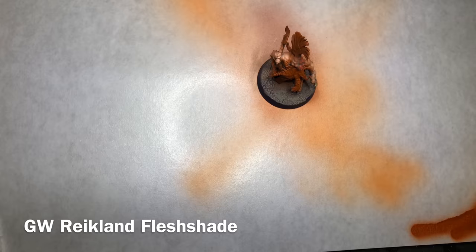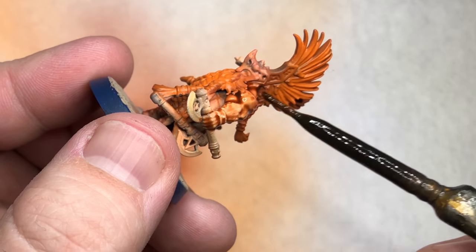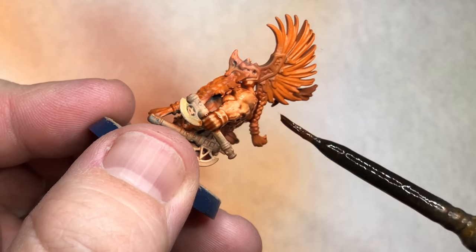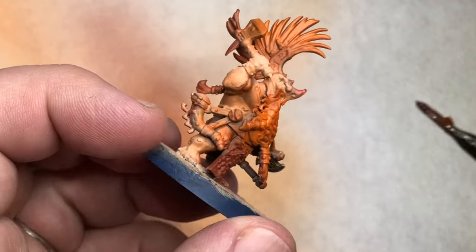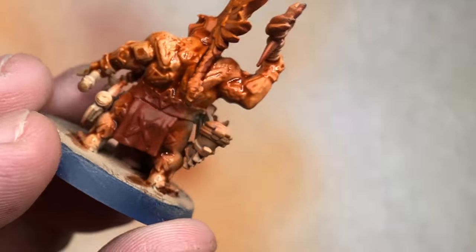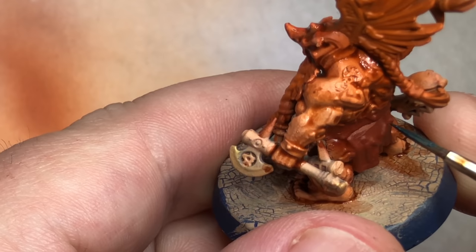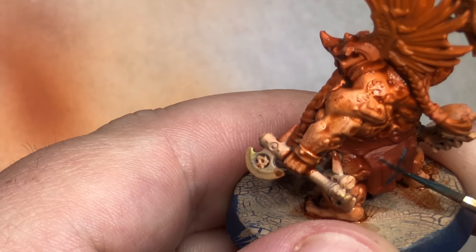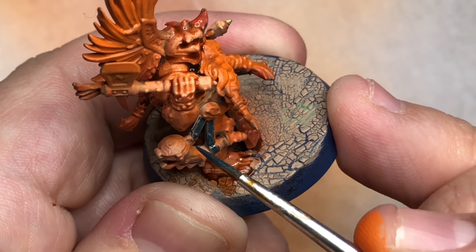Using Reikland Flesh Shade, do a quick wash over the skin. Using Incubi Darkness, I'm going to do all the leather straps and adornments that would be cloth. And I've done this on all of my other Fire Slayers, so I figured why not bring it into this and just keep it consistent. Because if it does turn out all right, then I can use it.